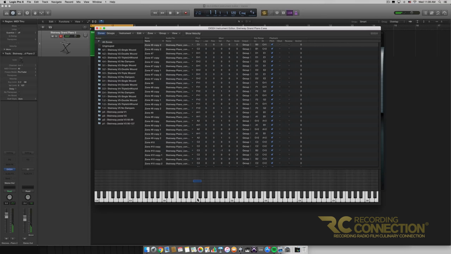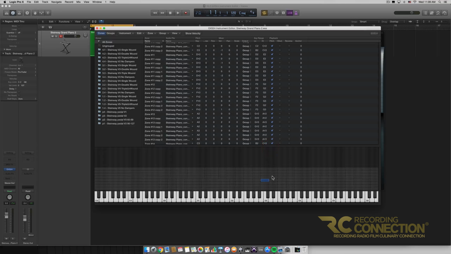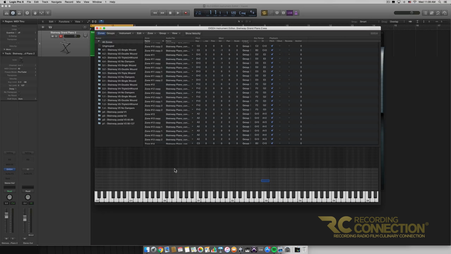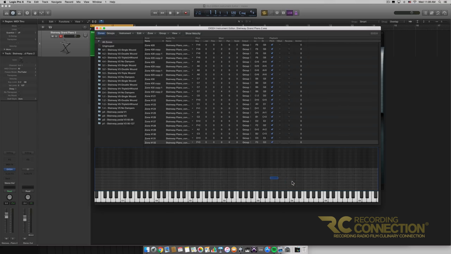For example, pressing that note, that note. These are all triggering different zones. Now, if we get our mouse to look like this, we can drag this up and see what's happening here. All of these blocks down here in this window where we see our keyboard, each of these is a different zone.